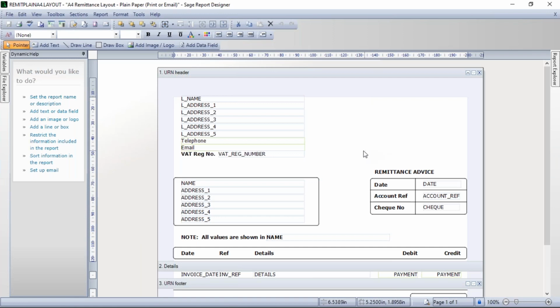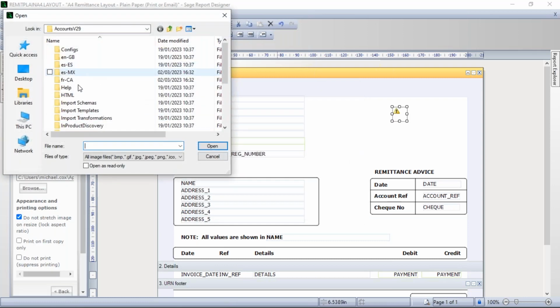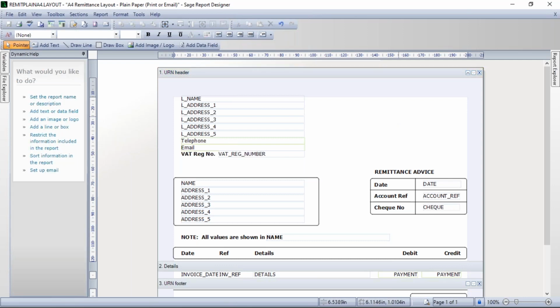So this is where you can amend the design if you wanted to add your logo, for instance. Just as an example, we could click add image / logo, pop it in at the top, and then just follow the various options through to browse for your logo. Let's just get rid of that one. Again, if you need more advice on adding a logo, do watch the webinar recording or refer to the information in the Help Center. But you'll find the email settings within the report menu and then email settings.